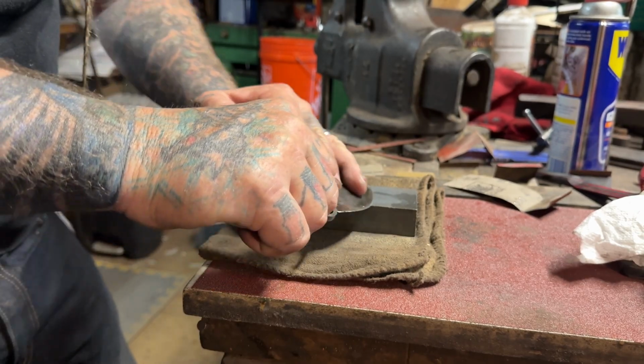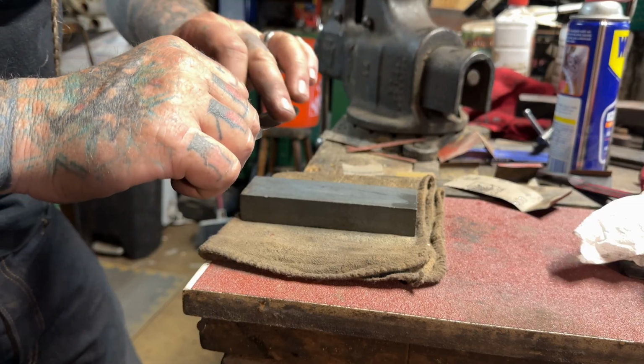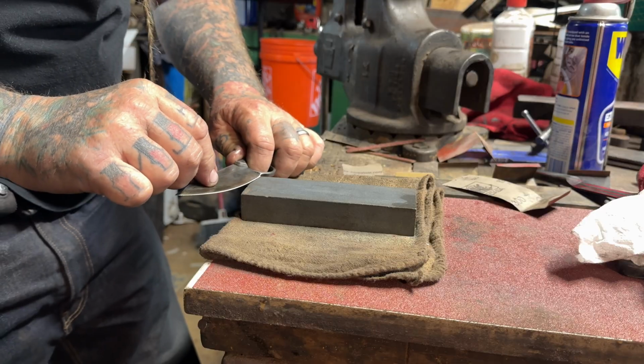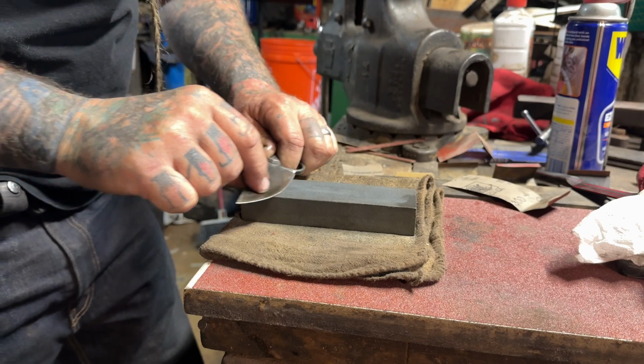I do a few strokes on each side. You can feel for the burr. The edge is going to roll over. You feel for the burr the whole way. And you just continue to do that until you have a burr the entire way.